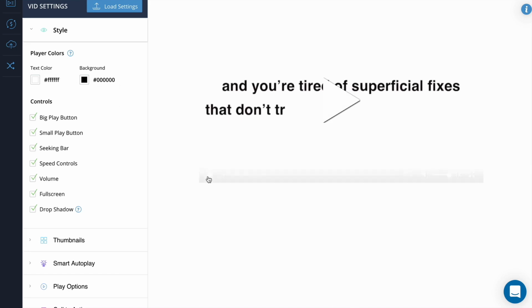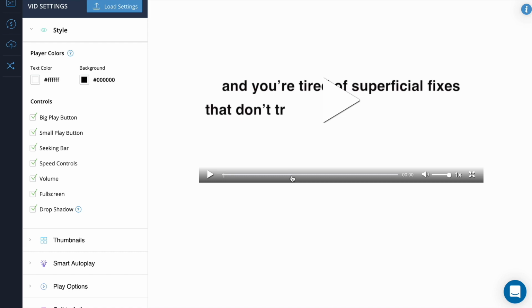And then background color is the color behind the controls here. So it's kind of this drop shadow here. You can see that it's black. It's also transparent. So it's not like a solid black color that really is too strong or anything like that, but that makes the controls kind of pop so that it's easier to see.